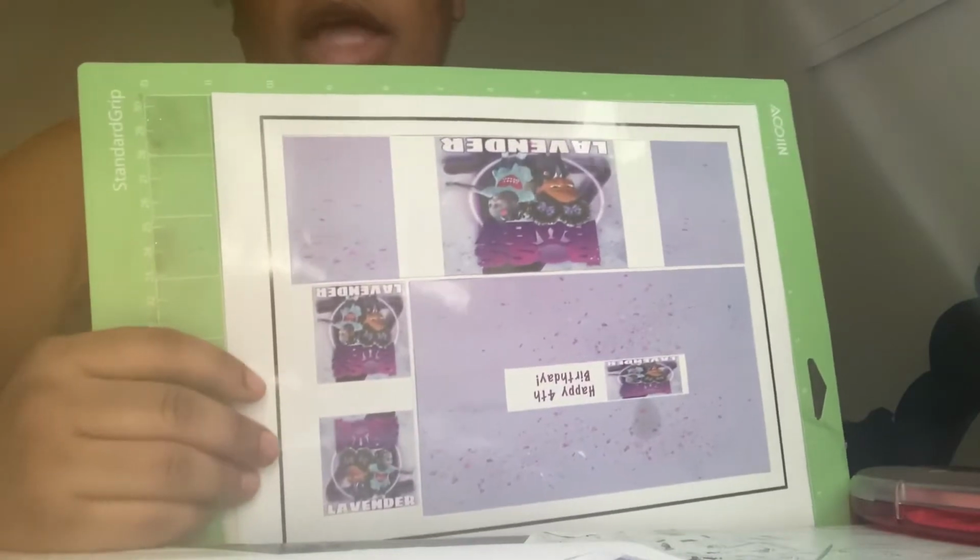So I'll start with the Pixie Stick, and I basically print a label that looks like this. I do have a Cricut, so the Cricut cuts it for me. If I take it off the page, it's going to come off. So I have these three items. This is my Starburst, this is my Gatorade, and this is the Pixie Stick. And this is the cutout of the Pixie Stick.